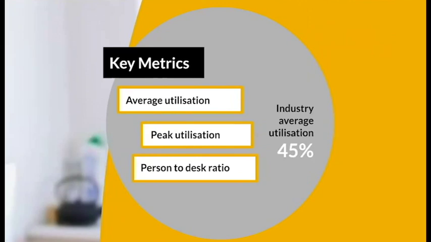Peak indicates when the office or the desks are busiest. So if you hit a peak on one particular hour or one particular day, it could just be that you've had an all hands meeting that particular day, but it doesn't necessarily reflect the average utilization. Your peak can be very different from your averages, but you still have to keep an eye on the peak because if you hit over a certain threshold, obviously people don't have anywhere to sit, and that can cause a lot of problems.